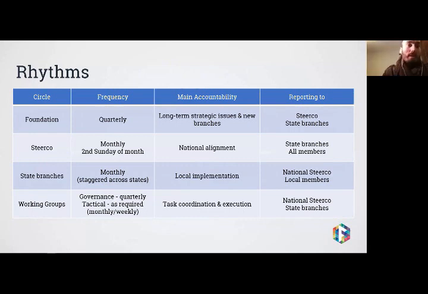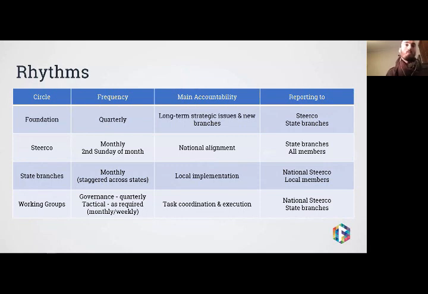So as you can see, there's a rhythm to work. This is how we get things done. The most often we'll be meeting will be, and I'll start at the bottom here, with the working groups that you're in, talking to the people that you're doing work with. That can be done on a very ad hoc basis, just if there's someone you need to talk to. That's very much your own pace.